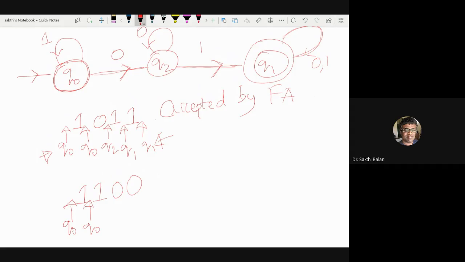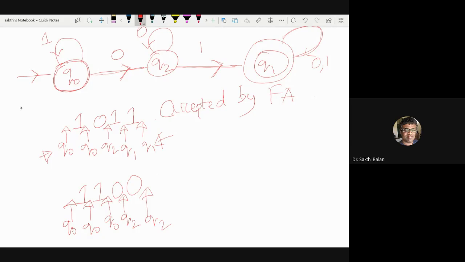Okay. Now, it is again a 1. So there is a second 1, and after reading the second 1 also, it will remain in Q0 only, because that is the only transition there for Q0 and 1. Right. And now, it is seeing a 0, which is the third symbol. So after it sees a 0, it moves from Q0 to Q2. So it will be remaining in Q2 now, after reading the first 0. But from Q2, if it sees a 0, it will remain in Q2 itself.